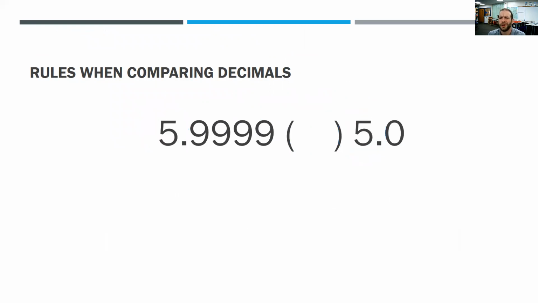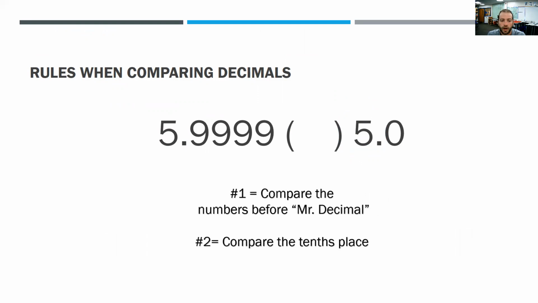But what if there's not a winner? Good point. First compare whole numbers, right? Oh, Mr. Stahl, I compared whole numbers. They're the same. Well, now, just like alphabetical order, go to the first number after the whole number. So go right after the decimal, to the tenths place. If one of them has a bigger tenth, it's the winner. Does one of them have a bigger tenth? Yes. Therefore, we have a winner. That side's bigger. It's that easy.